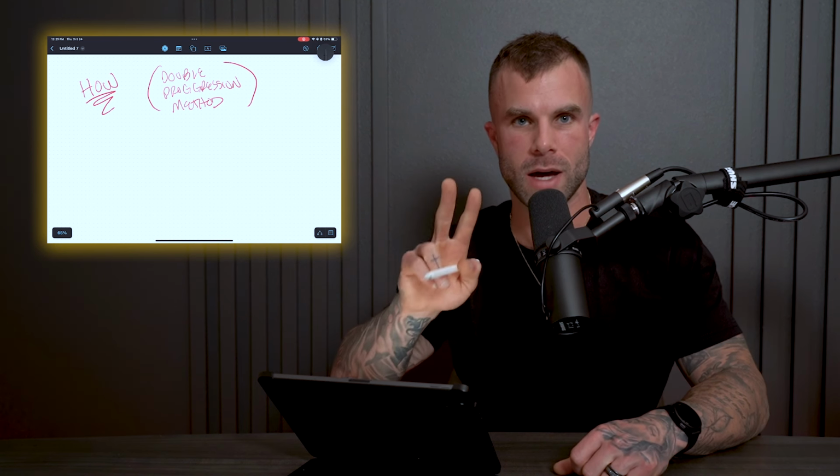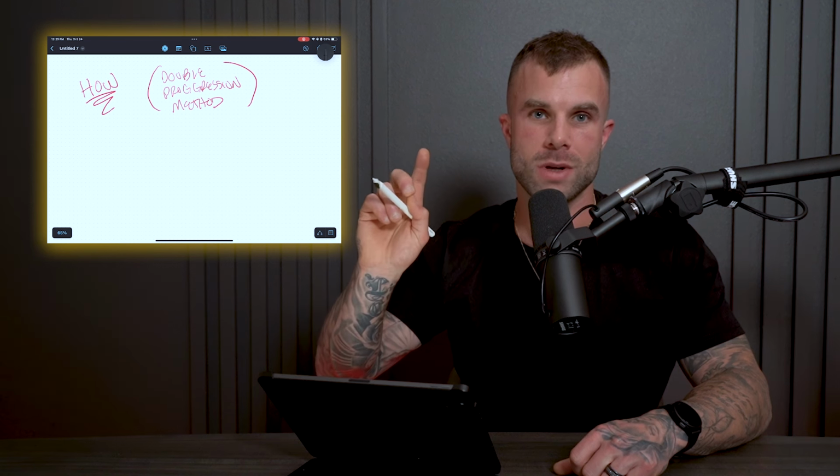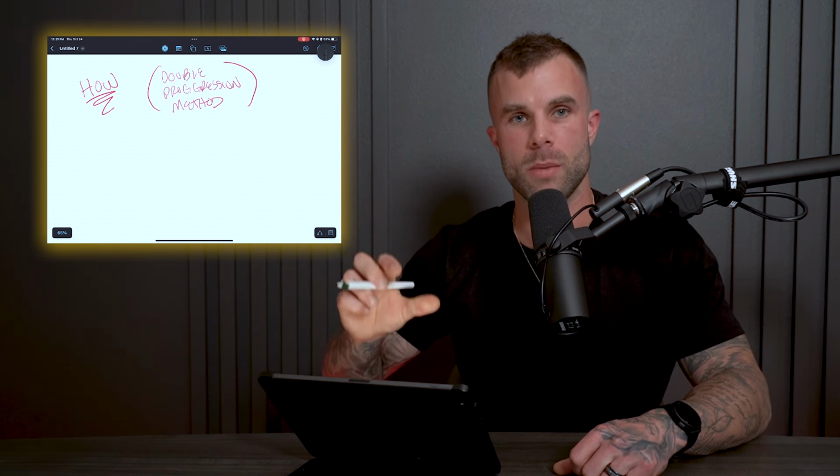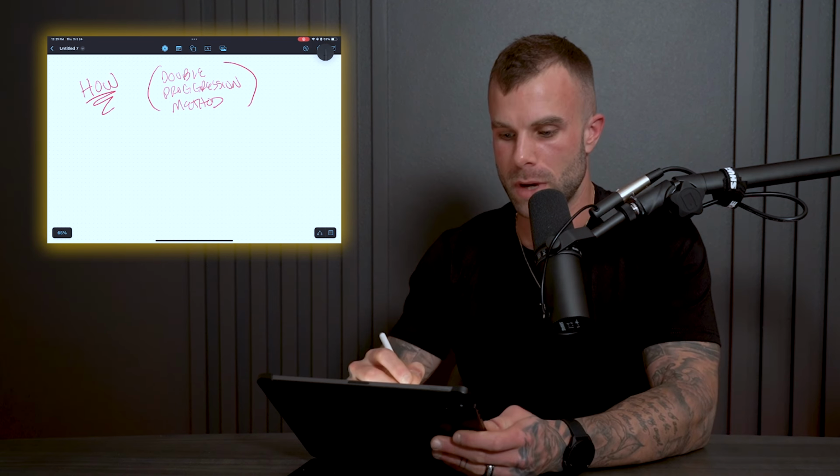Because we have 2 main kinds of volume that we're looking at here. Load volume, and then we have actual set volume. So how many sets did we do, or how many reps within that set did we do? Now, a double progression method would look like this.